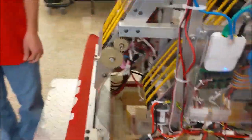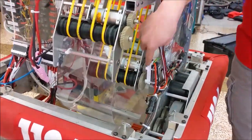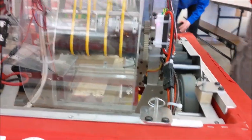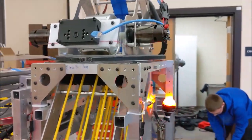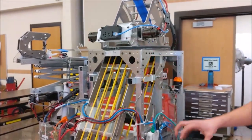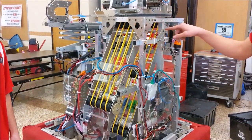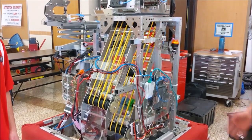As it comes in, we have sensors on the intake right on the inside of where the polycord starts and up right by the shooter. What those do is they read when balls come in and how many balls we have, and they index the balls once we get one. So we get one, belts move a little bit, two, move a little bit, three. And then once it reads that we have five balls in the system, it stops so that we don't accidentally feed balls into our shooter system.